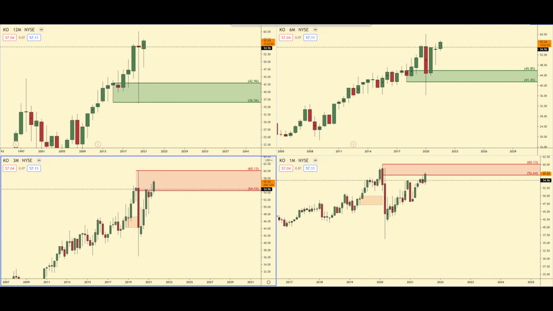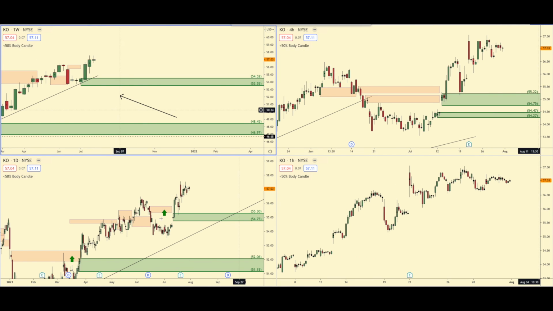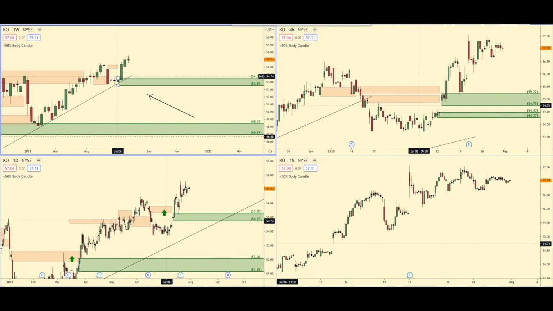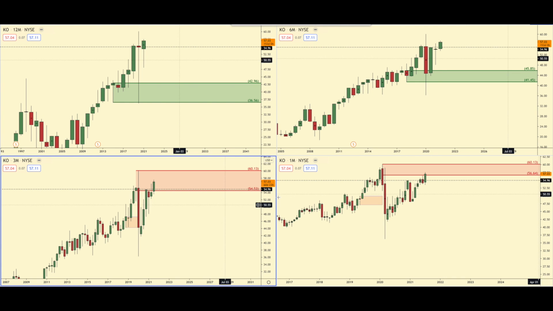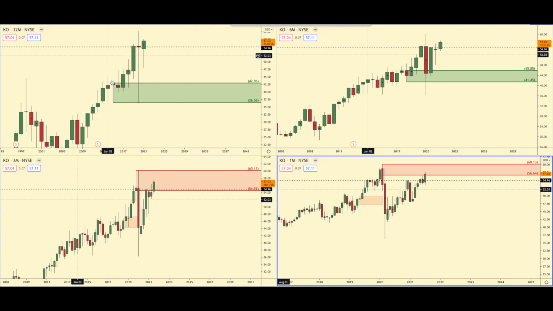So essentially, to break it down again, we're only entering on the daily chart minimum. You can actually only enter on the weekly chart if you really want to, but the daily chart, we buy the zones in the daily chart, and then once that fails, we go to the weekly chart, buy the zones in the weekly, and so on. Then we go to the monthly, the 3-month, the 6-month, and the 12-month. And this is my macro chart.